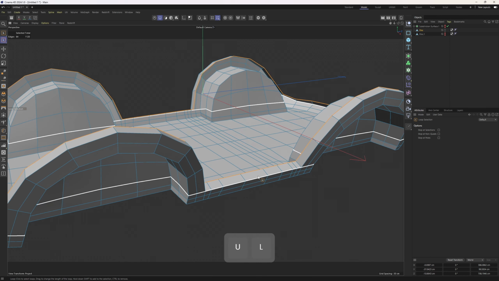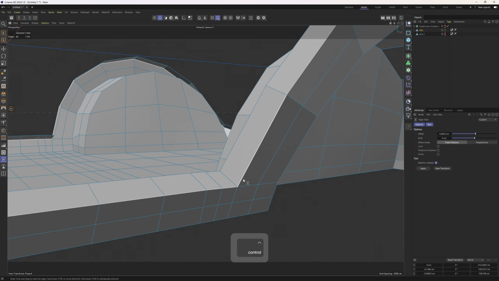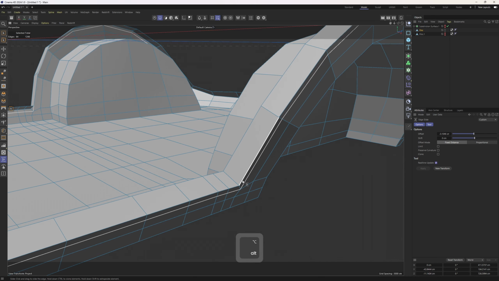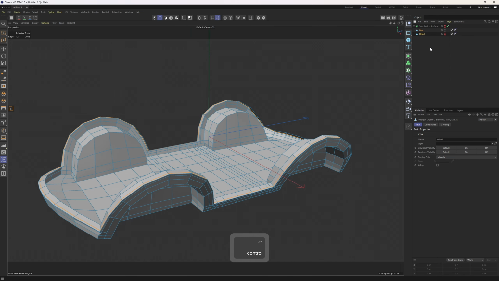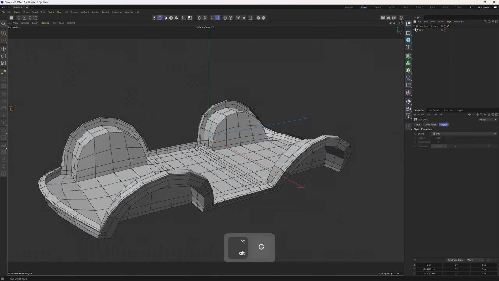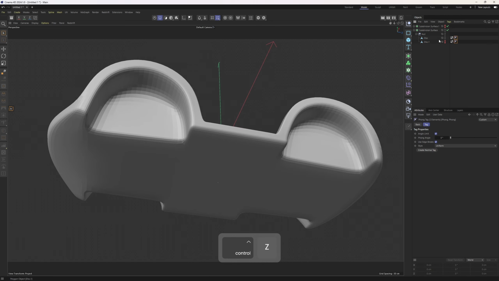Then I will make a loop selection to select these edges. Slide tool, hold down Control, clone these off. Select this back and another loop cut. By the way, let's put these two objects under a sub-D. First, I need to group them, then hold down Alt, sub-D. Let's bring the falling angles up of these two objects.